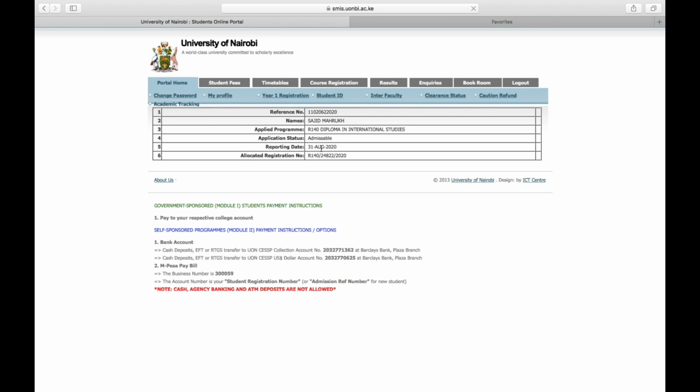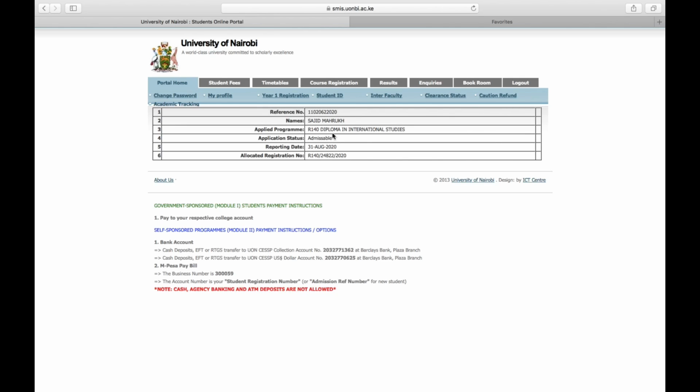When you put that, it will give you details. Now this is what you've gotten as the registration number. I have my registration number as R140/2488/822/2020, and then my name's here, then the course you're undertaking, and then your status, and then the reference number.